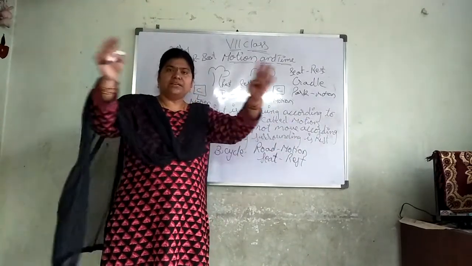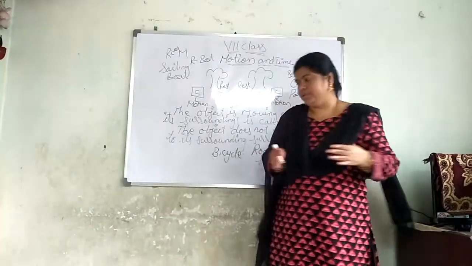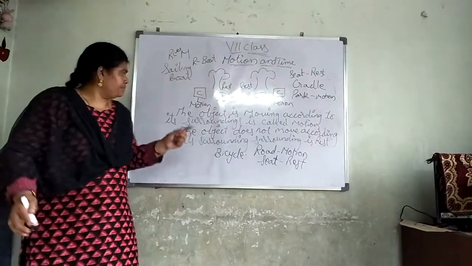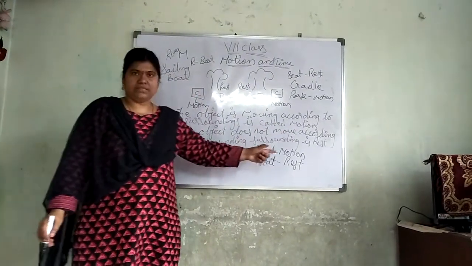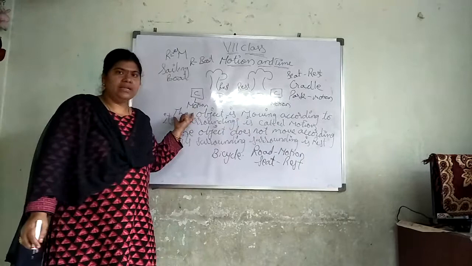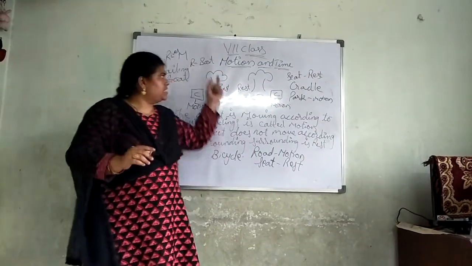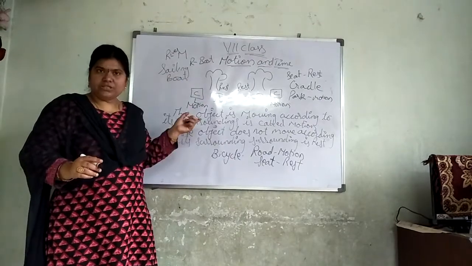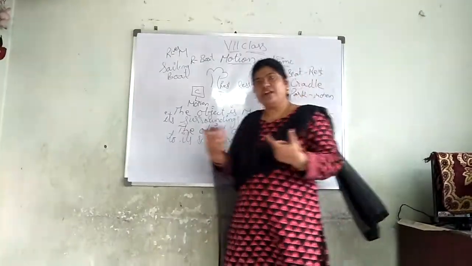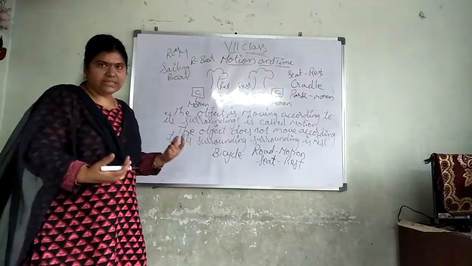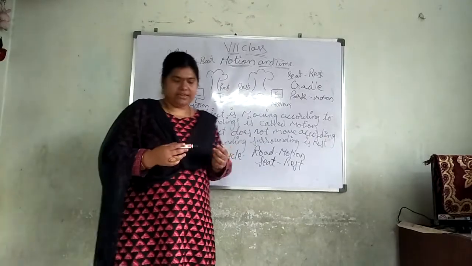When you are seeing this room, I am in motion. I am moving from here to there. But an object that does not move according to the surroundings is in rest position. This blackboard is stuck to one place. According to this room, the blackboard is in rest position, but I am in motion. So, if an object is moving according to the surroundings, it is in motion. If an object is not moving according to the surroundings, it is in rest position.